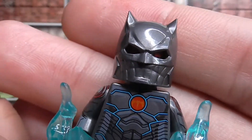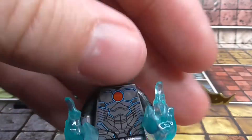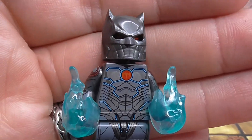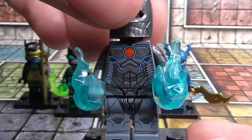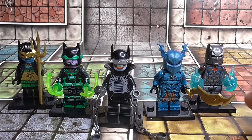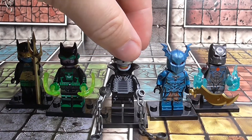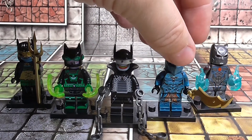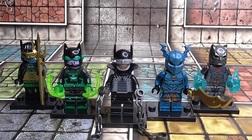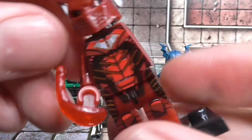Next up we have the Murder Machine, which is Bruce Wayne with the powers of Cyborg. There's a whole massive story about how Alfred became a holographic program that tried to kill off all of Batman's enemies by killing everyone in Arkham Asylum, and eventually Bruce Wayne ended up in a robotic body with this program running. Really cool story — I can't go into it too much as it would take way too much time.